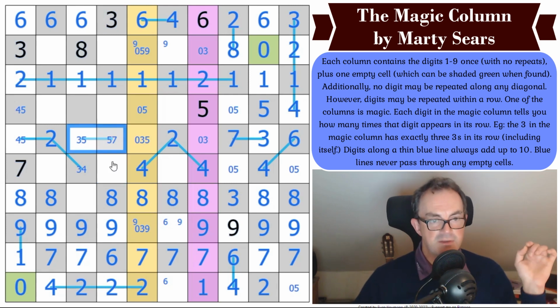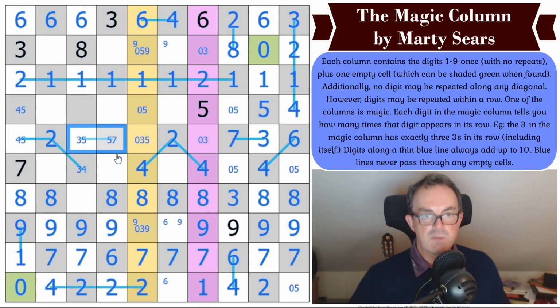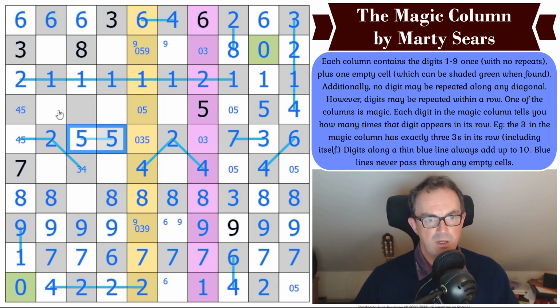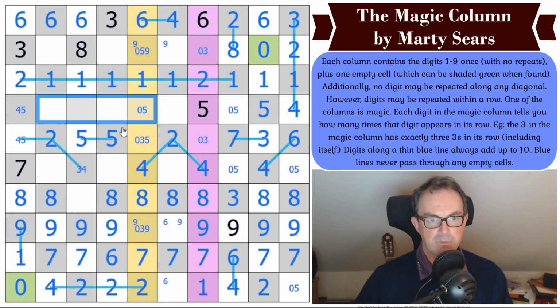Right, so what else is there that this can be? It's either double 5 or 3, 7. Well, here's something I've not thought about, and that's 5s in this row. Double 5 here would make that very difficult to put any 5s into. You couldn't, if that's double 5, you can't put 5s in any of those cells straight away. So that would mean, for this to be true, if you can't put 5s in those cells, because these would be diagonal, all those would be 5s.